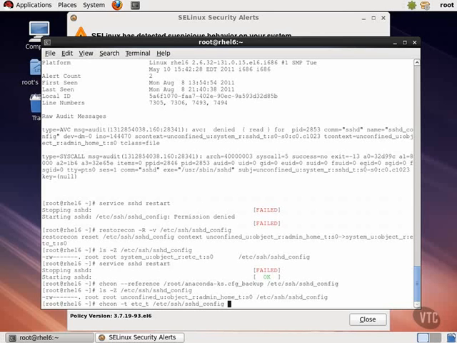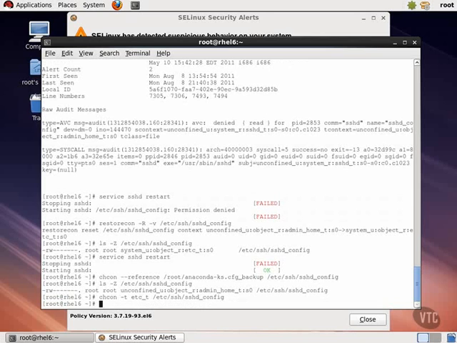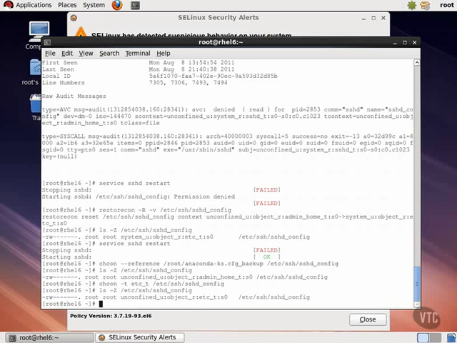The -t option tells chcon what security context we want to set on our sshd_config file. However, the chcon command is only a temporary fix. A security context changed using the chcon command will survive a reboot, but it will not survive a file system relabel. In order to make the security context change permanent, you will need to use the semanage command.